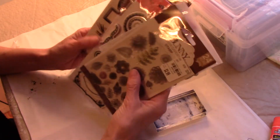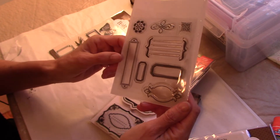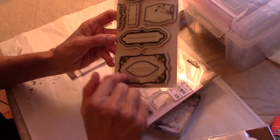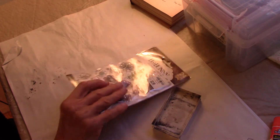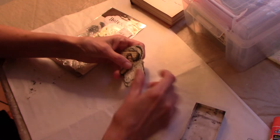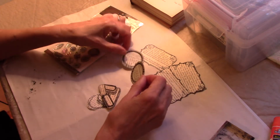I brought along my stamps and a little stamp pad. These are the stamps I brought — this bow bunny one here, focusing on the tag shape things, and then this one I can't tell you who made it, I've had it so long. I did use this tag and this one, and then there's one by Fiskars — I used the big one, two ovals, and two circles. I basically stamped on the book pages and then cut the shapes out to make little things to add to spreads and collages.